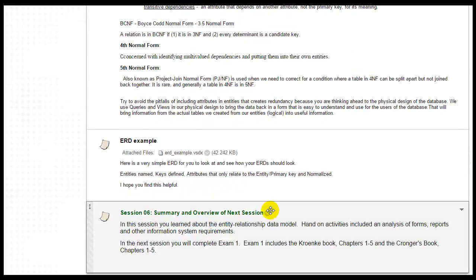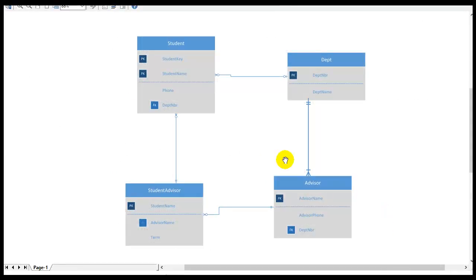I've also included an ERD example here. I just wanted you to see how in this I followed all those rules for creating an ERD. Here's that example. I've got 4 entities, and I've got attributes listed in those. You can see I've reached first normal form because I've identified primary keys in each of these. And I have also reached second normal form because the attributes tie directly to or describe the primary keys for each of these.